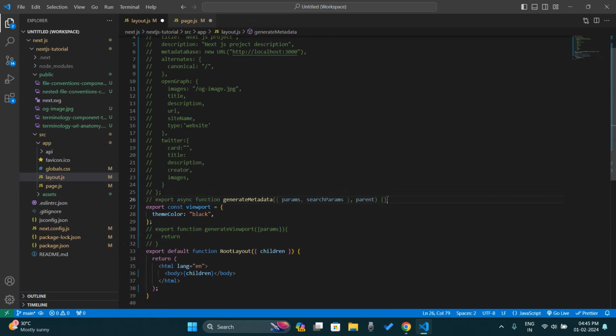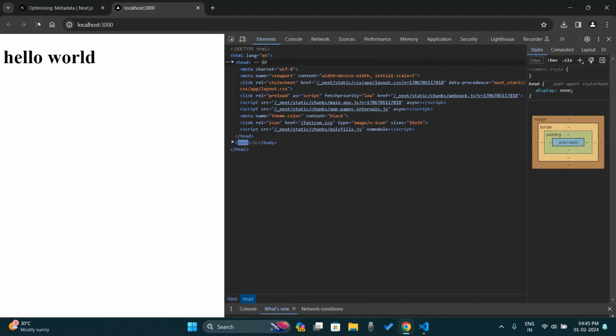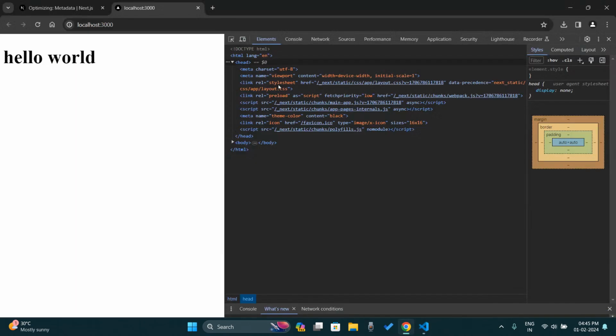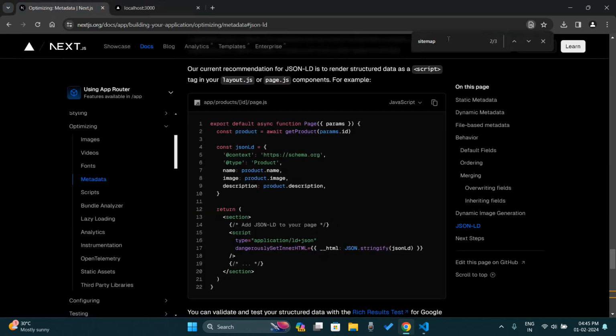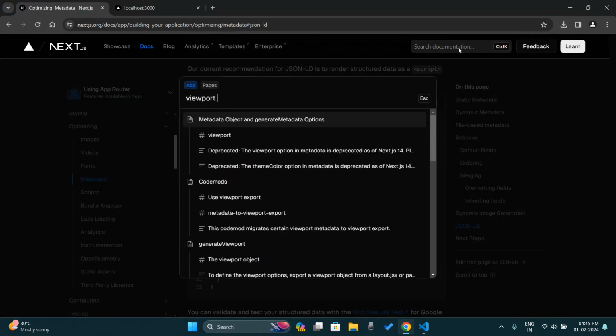Now we go and see our theme. Theme color black. So yes, meta name theme-color black. So this is how it works. We can also refer to the viewport and generateViewport methods here.